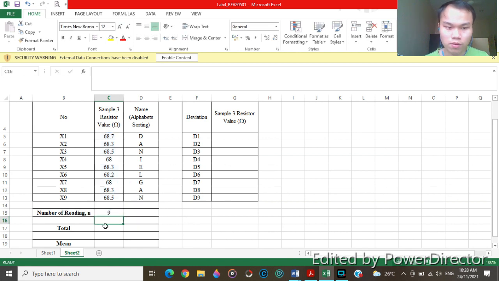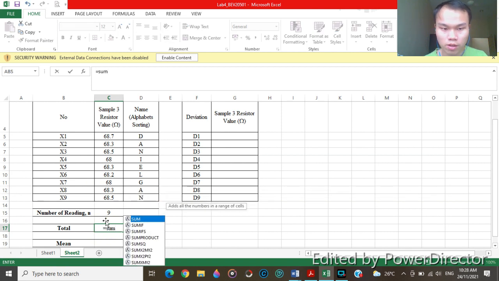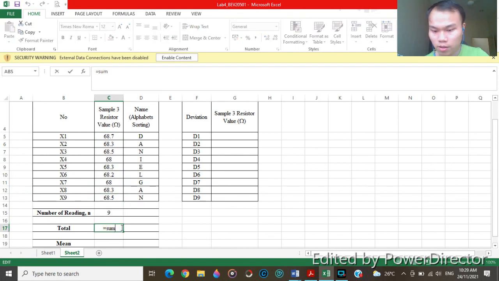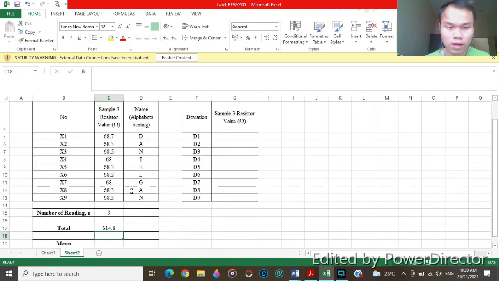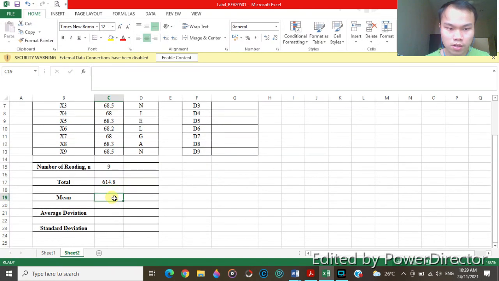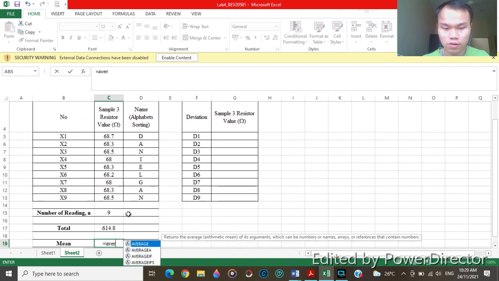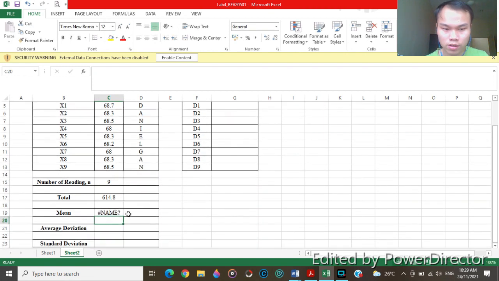So the number is 9, and the total value is equal to the sum of these records, and the mean is equal to the average of this.